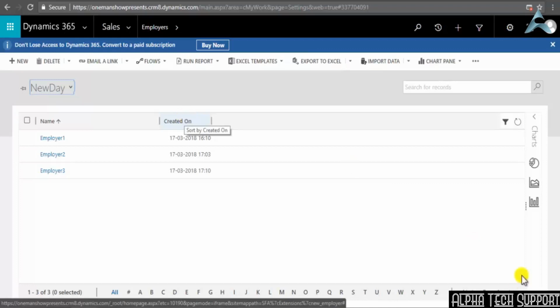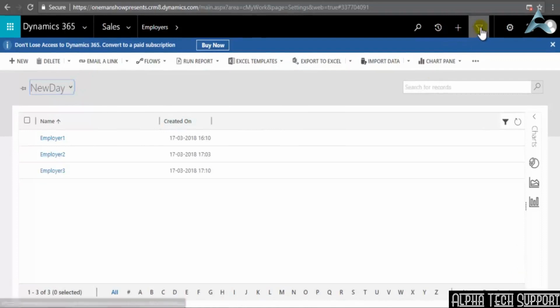So in short, this is a very helpful advanced search option so that you can show one specific view to one user, whereas for higher level users you can show a view which fits their requirement by creating a view with the help of the advanced find option.